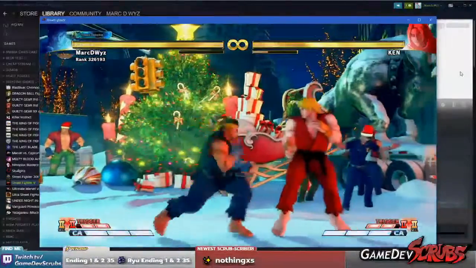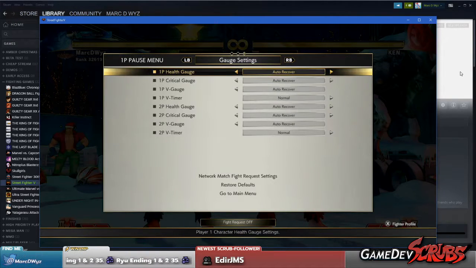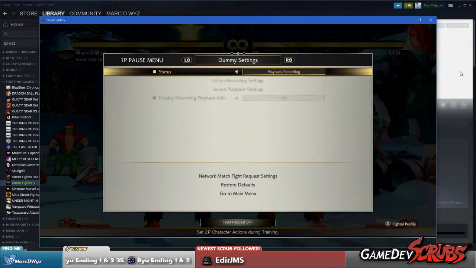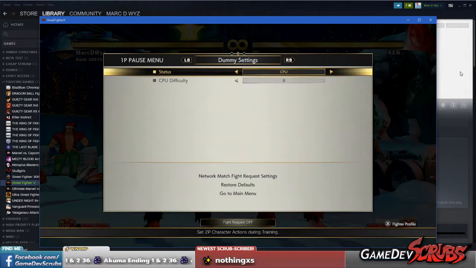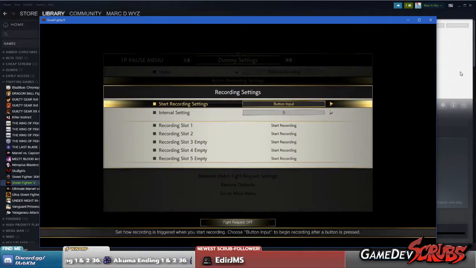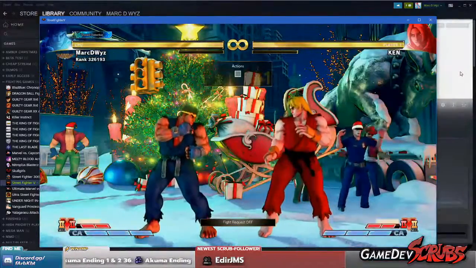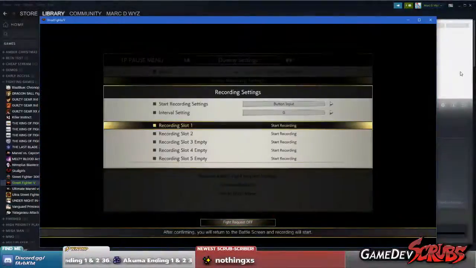If it does something special if he attacks, so let's hold on, where's... Oh, here we go. Playback recording, but where's normal recording? Where do I go? Action recording? Okay, here we go. Actually, you know what? Do this. Let's do that.